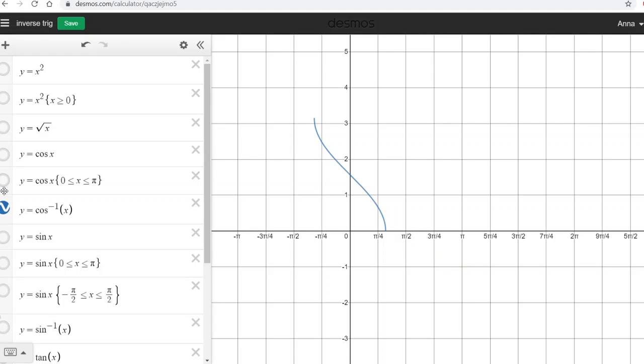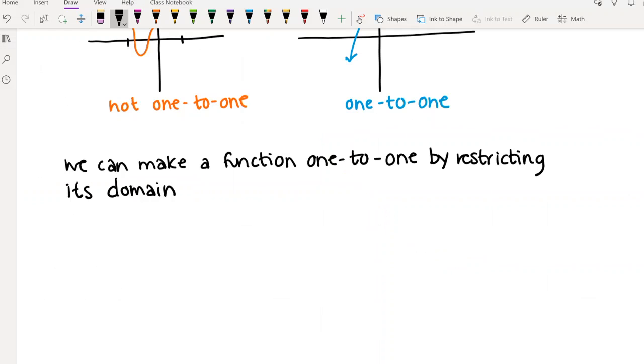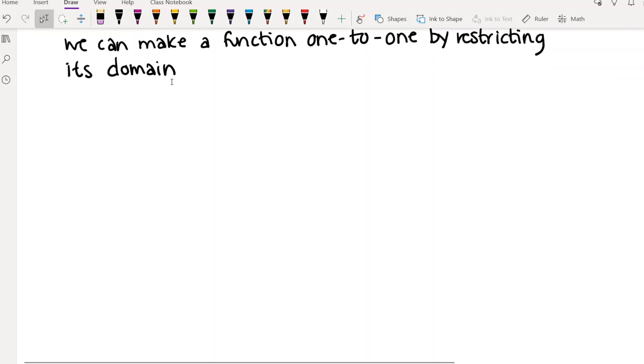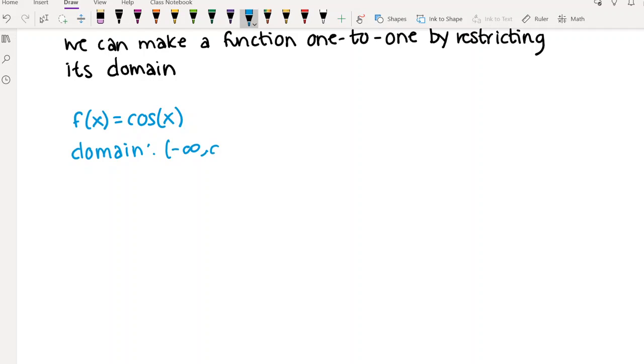So I want to come back and look at sine in a second, but I want to write down something that maybe will help understand how these ideas are related. So if you have the original function f of x is equal to cosine of x, the domain of cosine of x is all real numbers, right? If you don't do any restrictions on it, you're allowed to plug in any angle you want. And the range of cosine is -1 to 1, right? Those are the numbers that can come out when you take cosine of any angle.